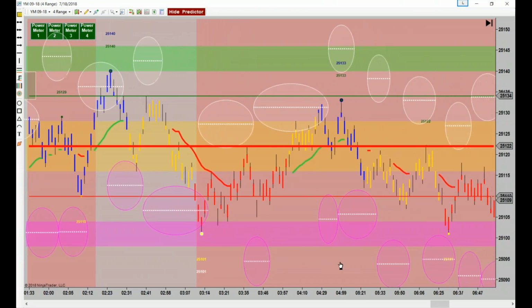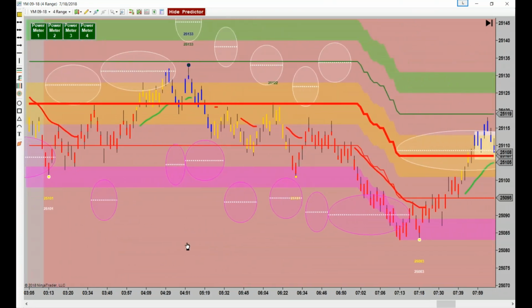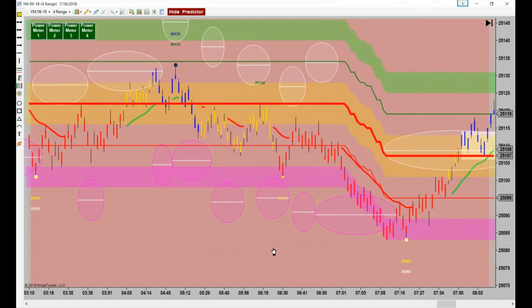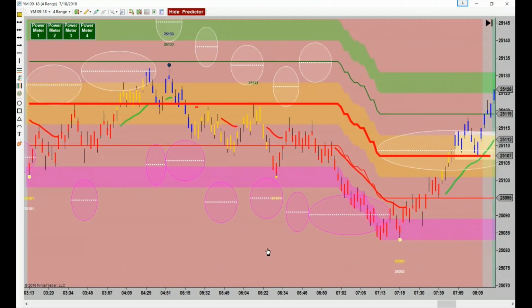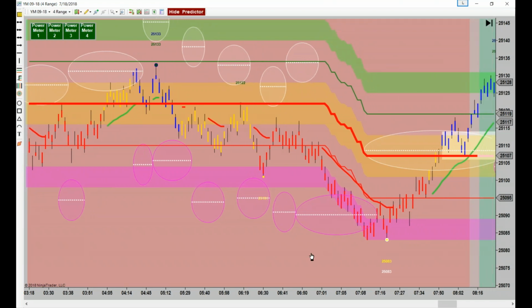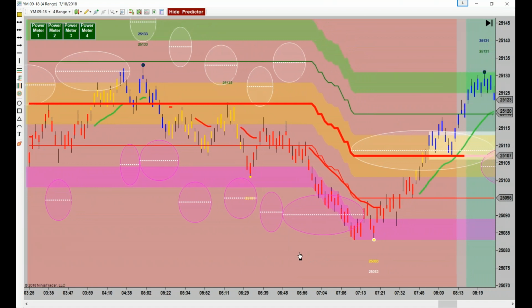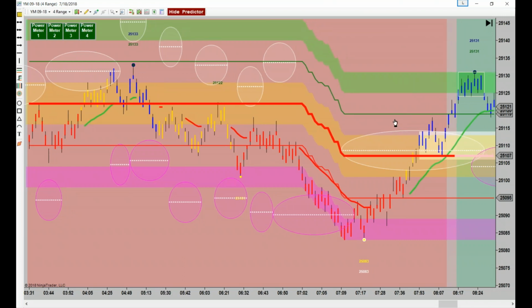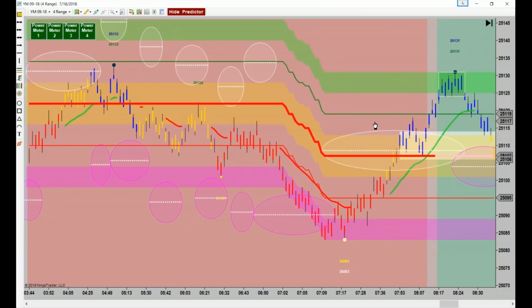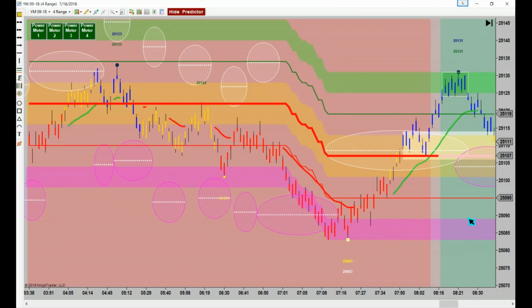All right, let's see if we can do another one. Not quite a phantom. There's a phantom right there setting up. Now, is that going to work? Well, if you boxed it, you're not in short yet, and it looks like you did not get a phantom on that one. I'd be real careful when this turns. But let's just see if you get a little scalp on this, because when you talk about phantom type trades, basically what you're looking for is a scalp type trade. And it looks like you did get a scalp, so that's another phantom trade.